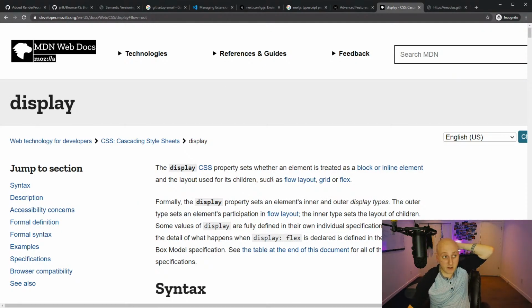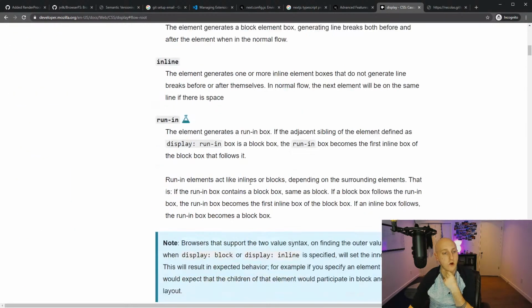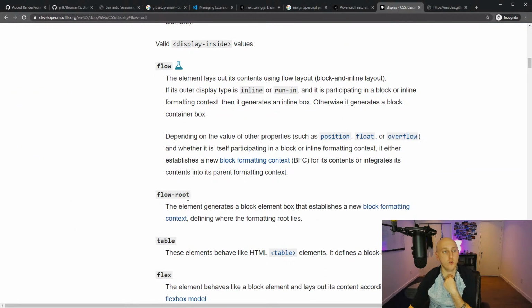So the display field for the main element, I was thinking what would be cool is that we could set it as flow root. The element generates a block element box that establishes a new block formatting context. I feel like if we do that, it might be less difficult for z-index logic, because we're already contained within the body, within a div called ID that has ID underscore next, which is a very generic Next thing. And then our stuff is in there. But that's where I care to start the context. That's where the z-index should start.